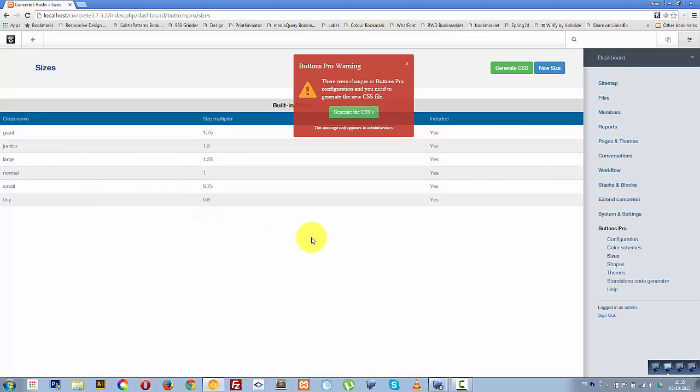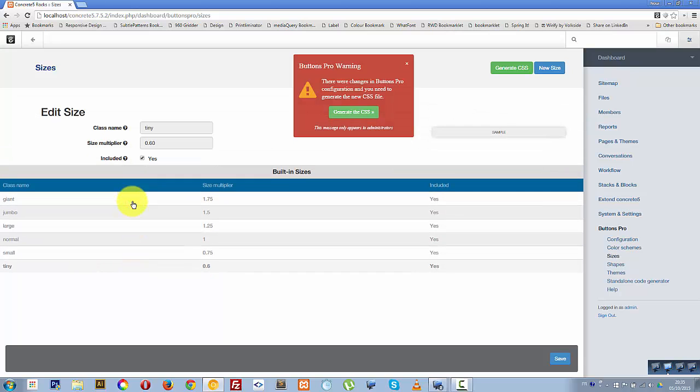Extra. Same as before, you can click on one. For the ones included with Buttons Pro, you can only activate or deactivate them, but you can create a new size. You give it a name. So I'm going to call this one Micro. And give it a size multiplier, say 0.3, really small.